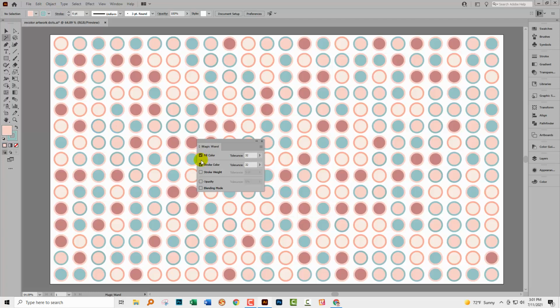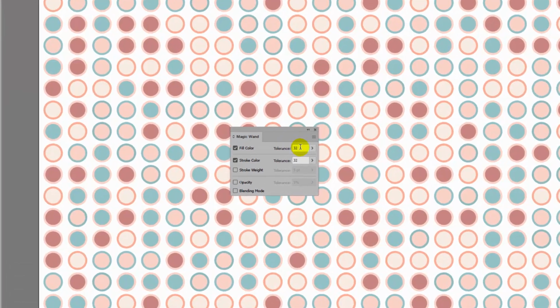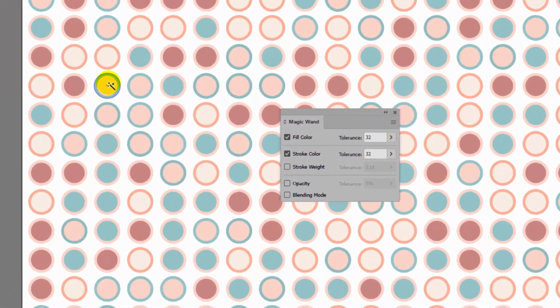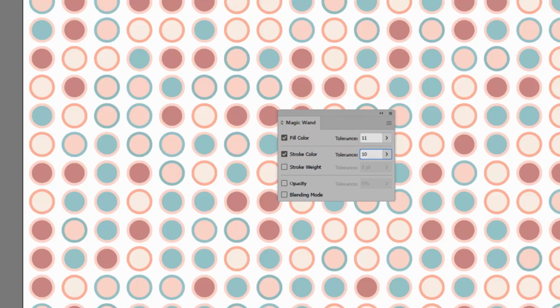So I'm going to click here on fill and stroke, and the tolerance value says to Illustrator that if I select this particular object, you can also select objects that have a similar fill color but are slightly varied to that. Now there's the tolerance value, and that can vary between 0 and 255. So what we're going to do here is select fairly close, so I'm thinking something like 11 as a tolerance. So that'll be close to the same fill color, but not really, really different. And let's set this to 10 or 11.